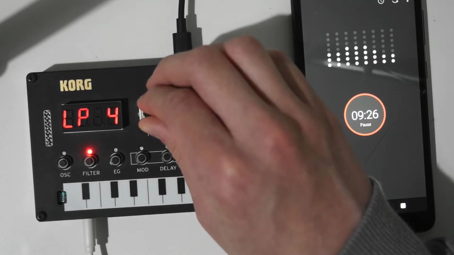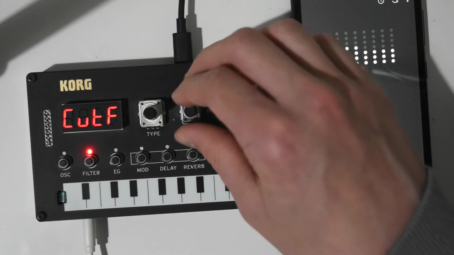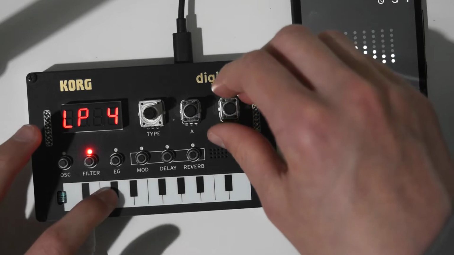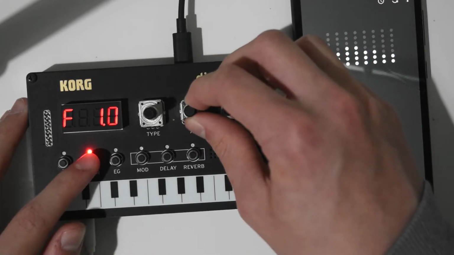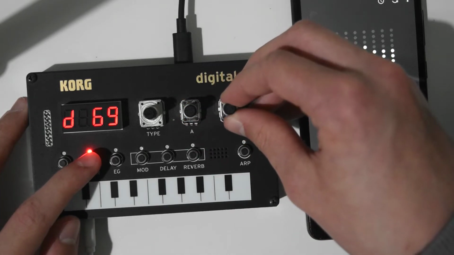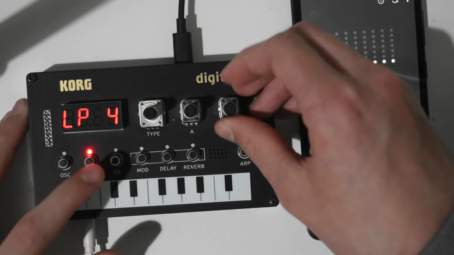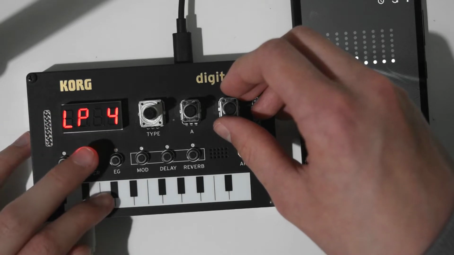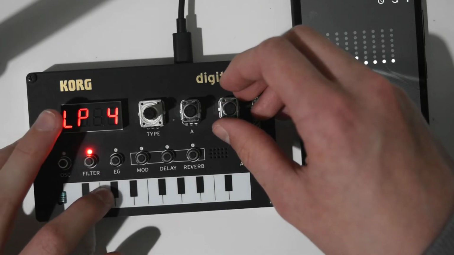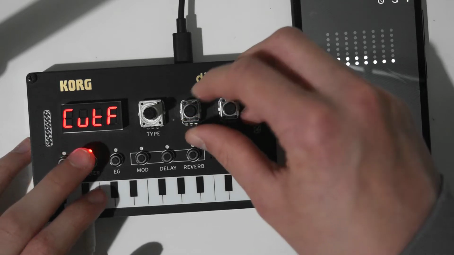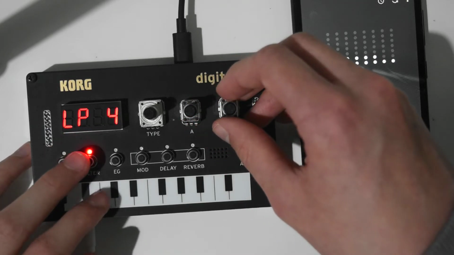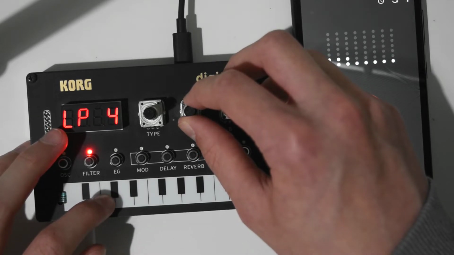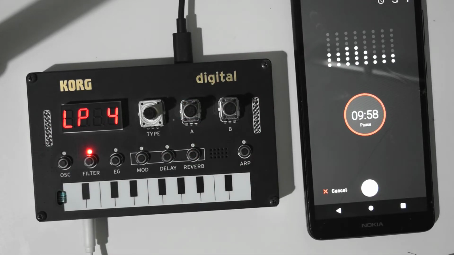Now in terms of filtering, we're going to go with, maybe a band pass. No, I think bass we're just going to have to do low pass. It's just the way it is. Going to go fairly middle of the road cutoff, and we are going to have an envelope, but it's not going to be too intense, not a massive depth. It's just going to build it up a little bit. Okay, that's a little too much. Yeah, just something like that. It's nothing too intense.